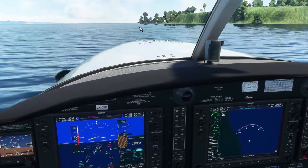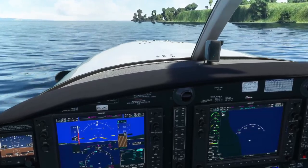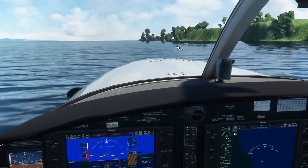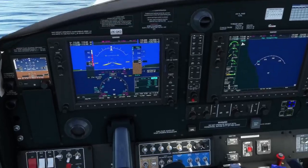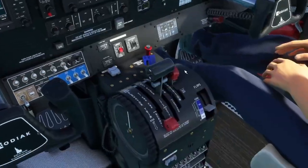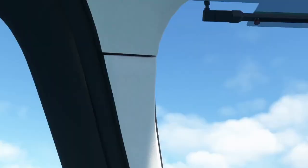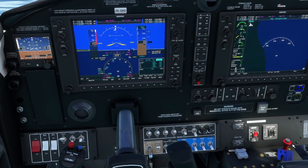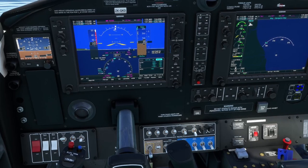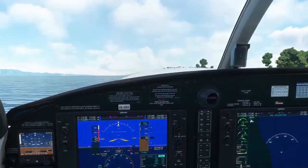I can already see the fire from our campsite. Let's go ahead and slow it down so we don't have to deal with all that hopping. There's our campsite — that's cool. We'll go ahead to flaps 20, water rudder up, gear up, green green, locked locked. Ox pump is still on. Bypass is on. We'll bring the fuel condition up to high. Our barometric pressure changed a bit so let's bump that back down.